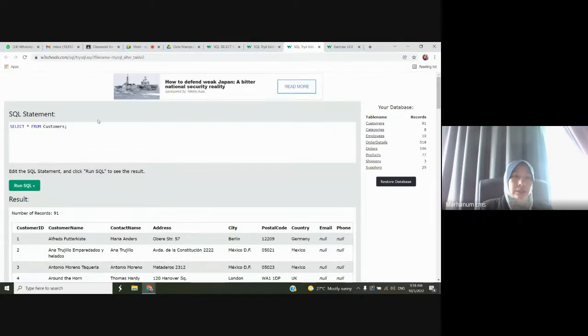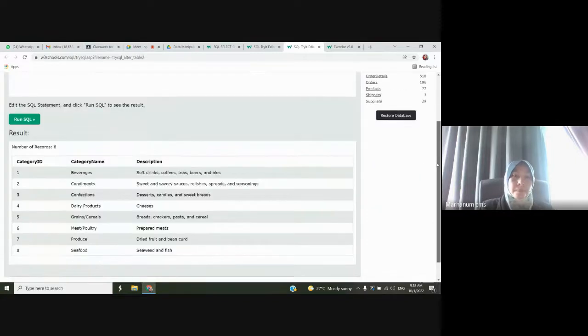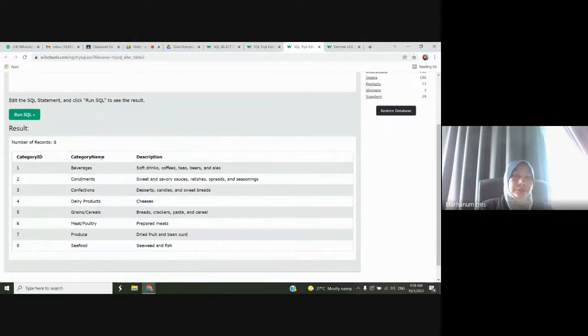Sama. Okay. So select star from which table? Categories. All the data, all the attributes in the category, ada category ID, we have category name and descriptions, will appear semua.